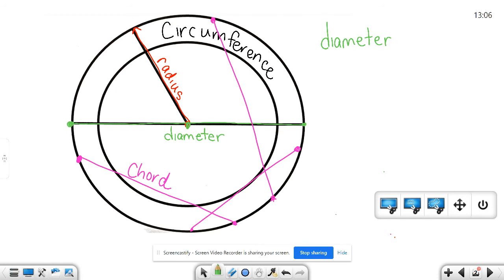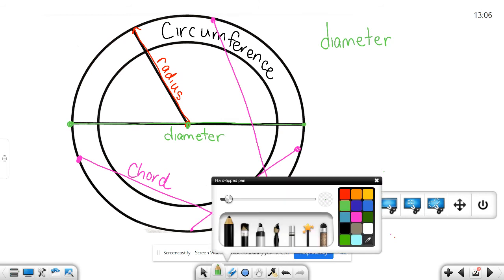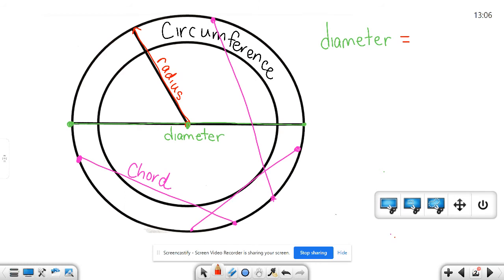Well, what else crosses through the center? Your radius does. So the radius is half of the diameter. If I take the radius and multiply it by 2, that will give me my diameter.